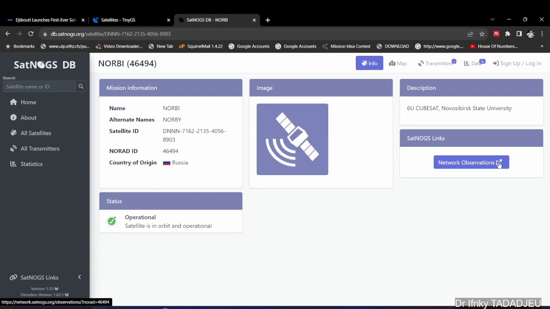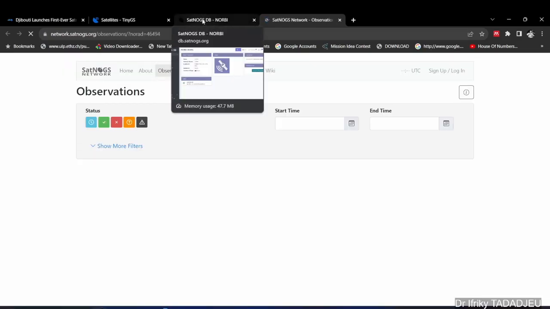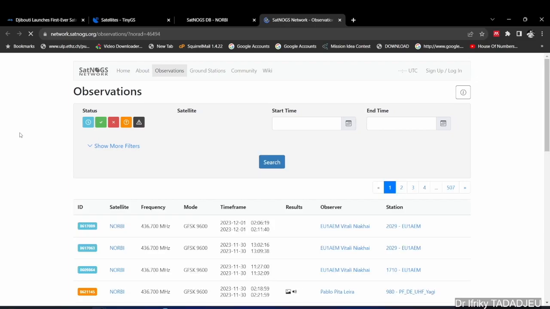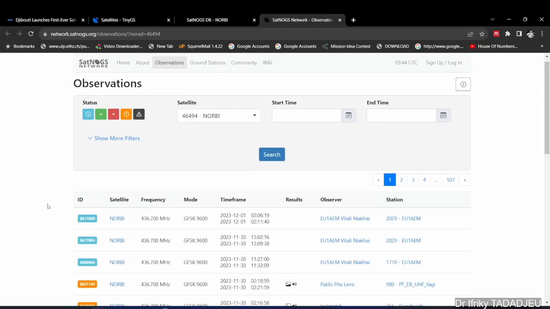This generally redirects you to one or two sites. One has to do with information from the satellite. The other has to do with transmissions. Let's see. Where does this take us? Observations. Okay.